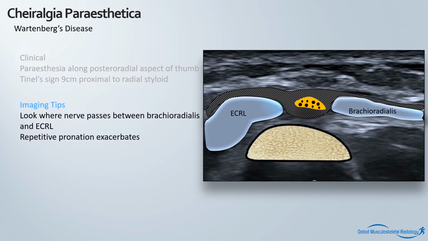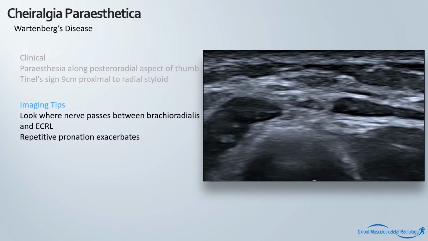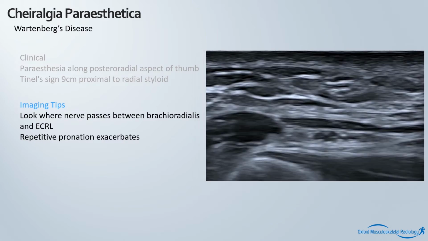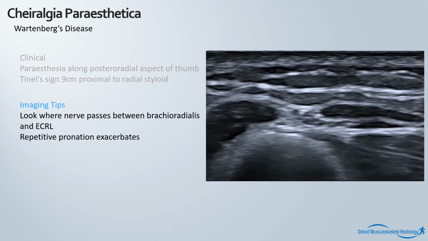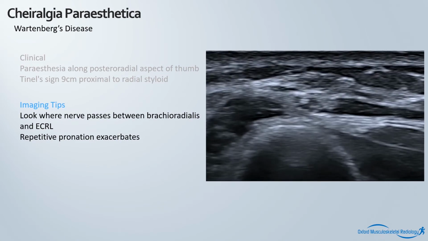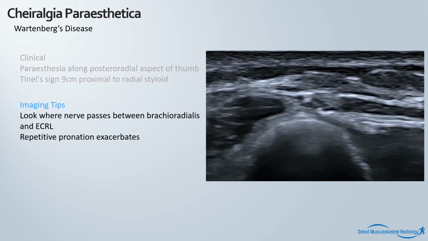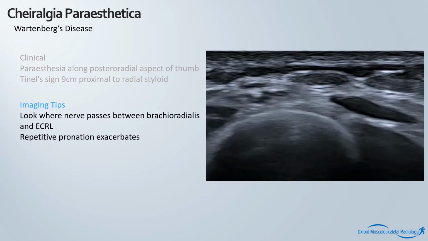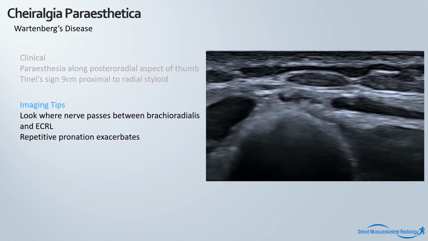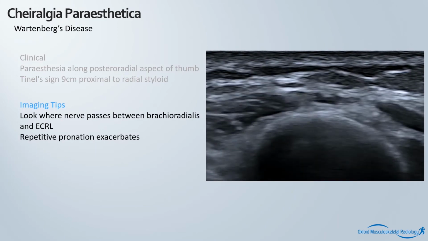The hard bony radius lies just below, as you can see here, and if we just pronate and supinate as the nerve is passing through the septum, we can see how the nerve is mobile, trapped within the septum, and therefore prone to injury with this repetitive movement or with direct impact.